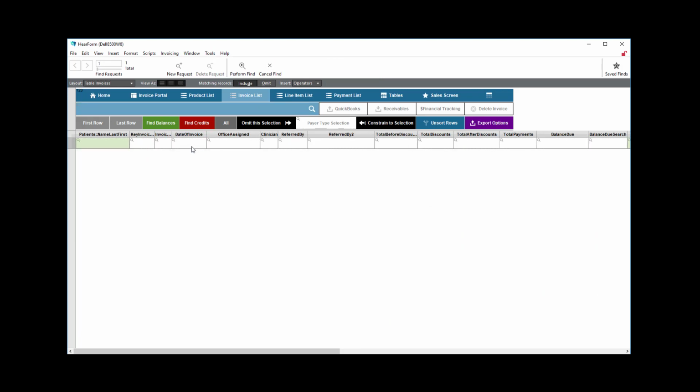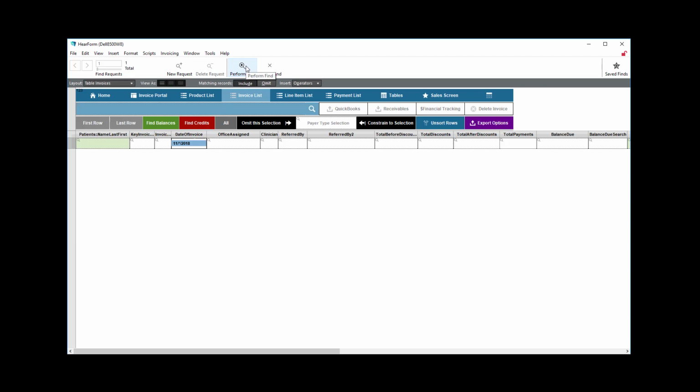And in the date of invoice field, I can stretch that a little bit so you can see it better. In the date of invoice field, I'm going to do a search for the month of 11 or November. So if the month is in the year that you're currently in, you don't have to put the rest, because when I leave the field, watch what happens, it adds the rest for me. So 11/*/2018. We'll pull up all invoices created for that month.